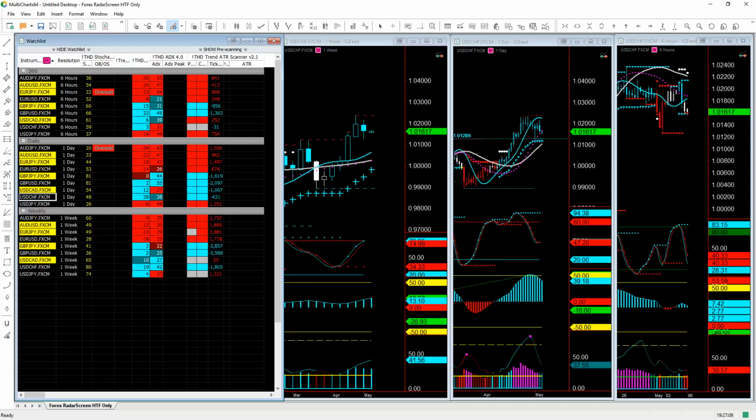Then when I go down and I look at the daily chart, do you see how it pulled back to the ATR on one bar here? Now this bar, if it continues to be bullish, and there is a long time between now and tomorrow afternoon at 5 o'clock, anything could happen to this bar, but if it continues to be bullish, that will more than likely turn the stochastics back up. I would anticipate that it would take out this red line here, which is the previous high. And if it does, I would be looking for divergence.